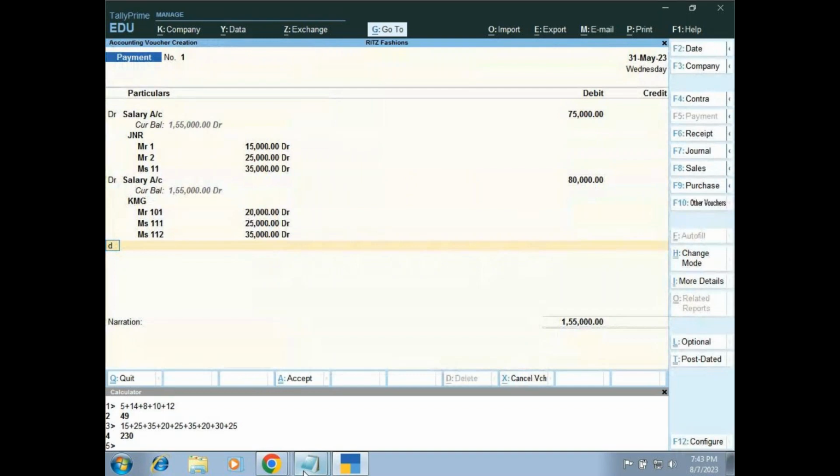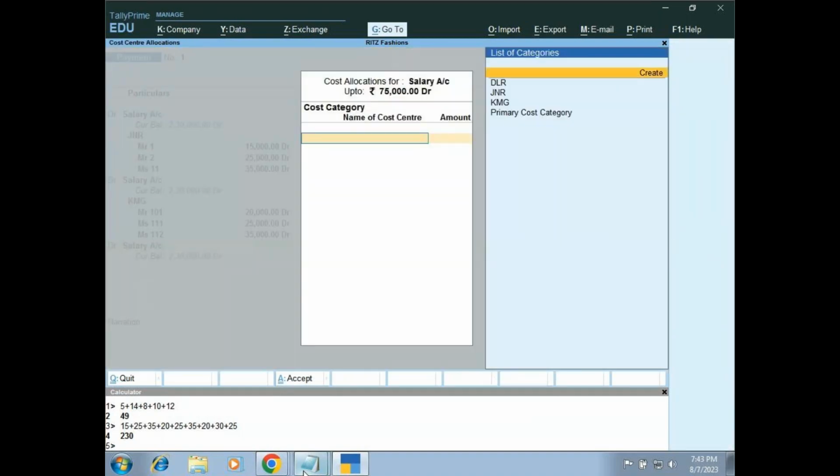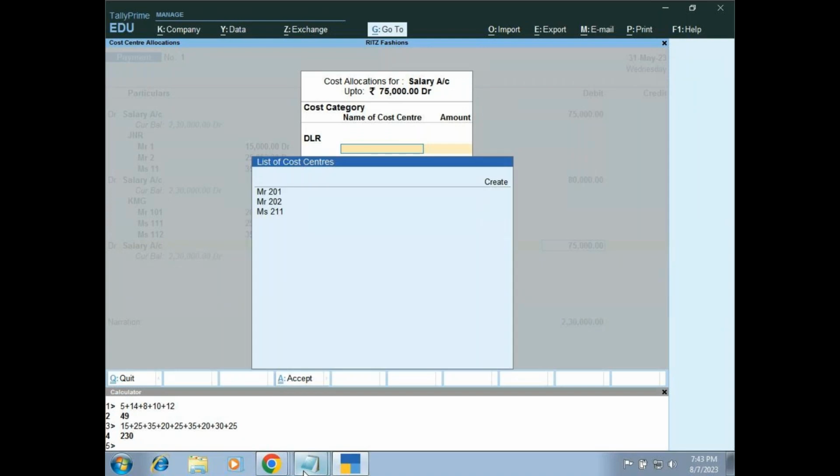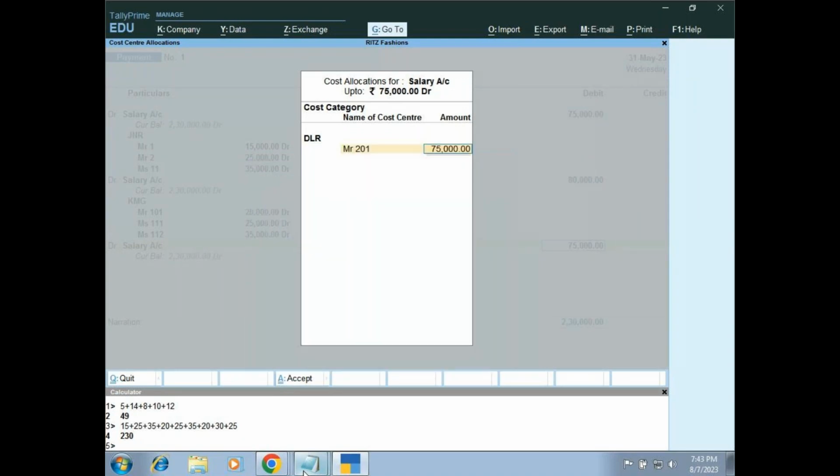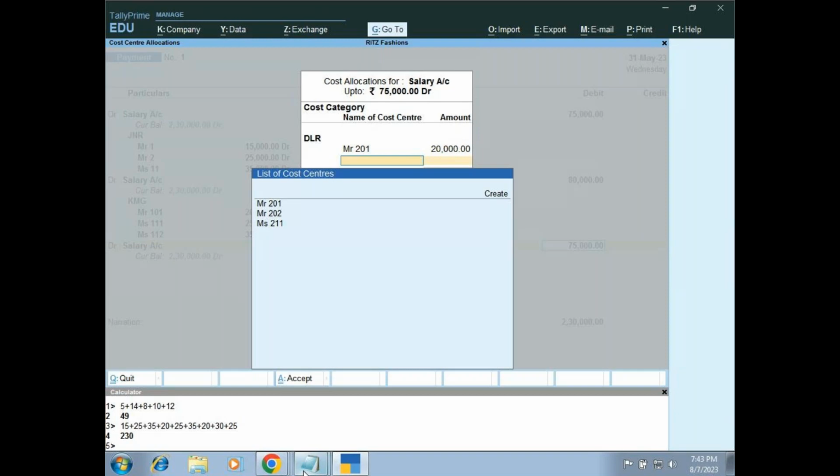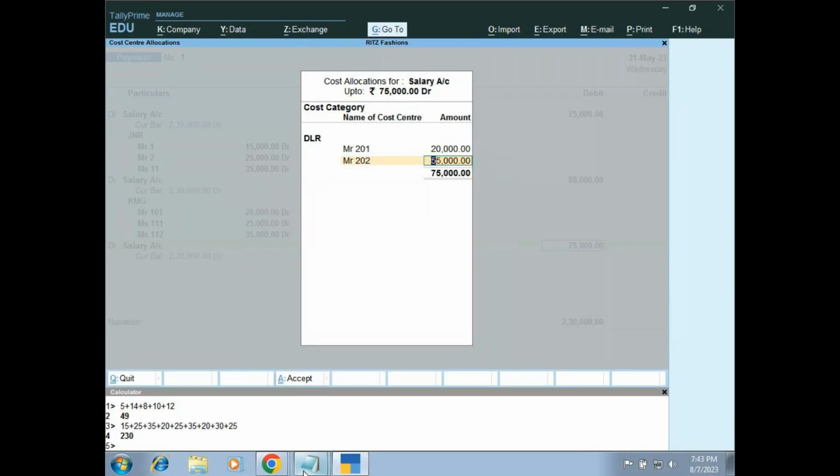Again say debit, salary, take the total of Domlur, 75,000. Allocate 20,000. Balance will go to the last employee.